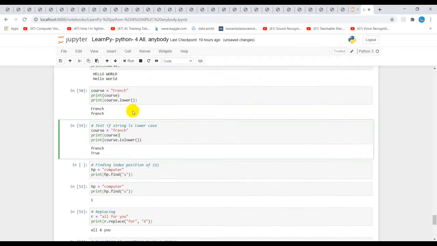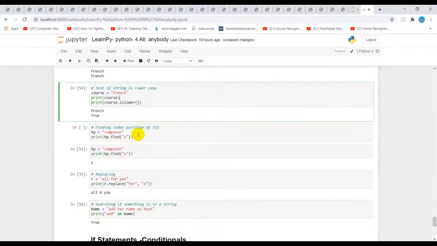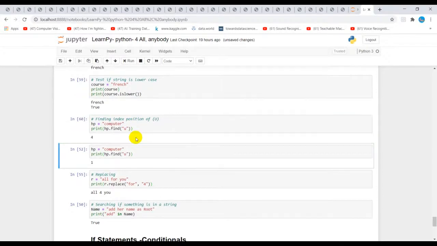So let's go to the other one. Here we want to find the index position of u. Let's just print 4. So let's say 1, 2, 3, 1, 2, 3, 4. Why is it 4? It should be noted here that Python starts numbering, or indexing, from 0.